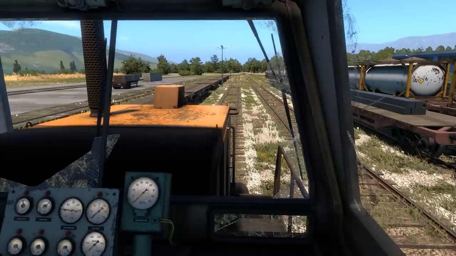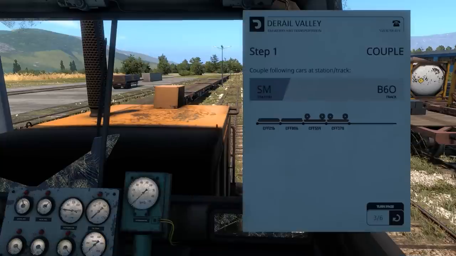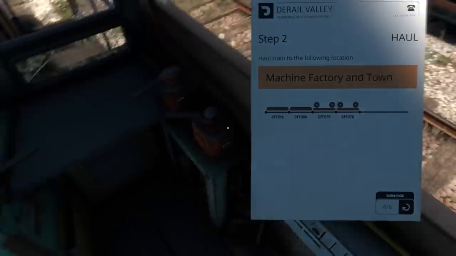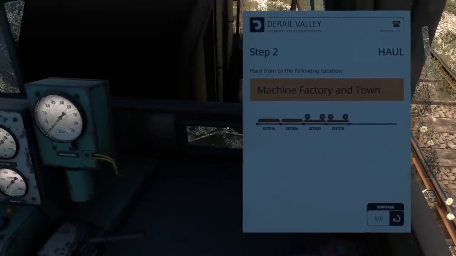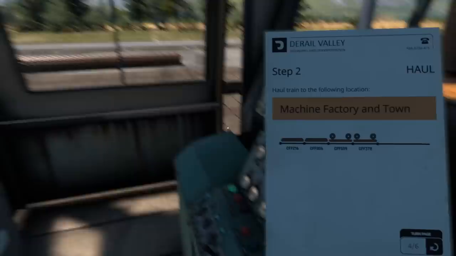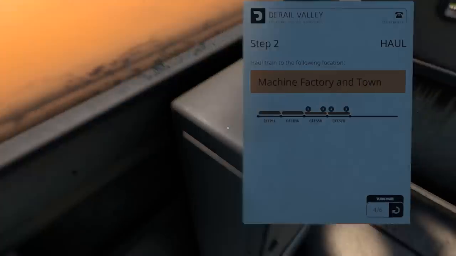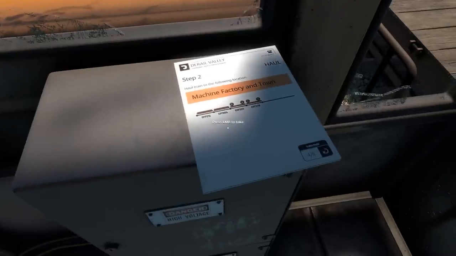Right, good. Where the hell are we going? Nope. Don't want that. I want... boom. This. All right, where are we going? We're going to machine factory and town. Now, there is a new button that I've forgotten that allows you to pin something to places. No, pick it back up. Yeah. Can I pin it to the window? Well, you could if it still had glass. Just slap it on there for the moment.